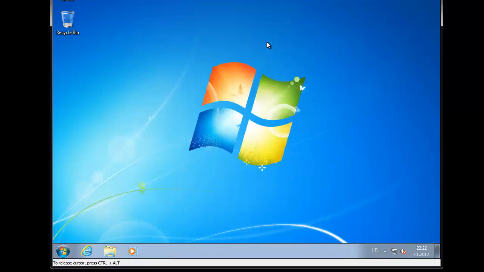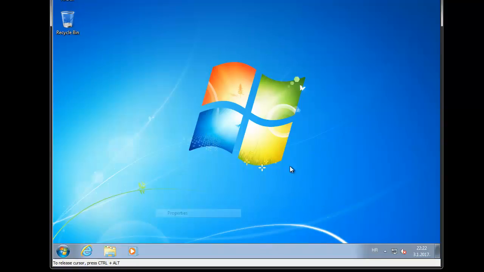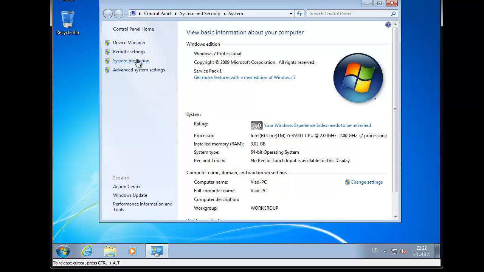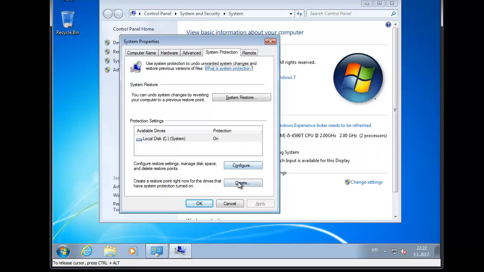Okay, now first thing, why do you have to be a standard user? Because first of all, let me show you something. First of all, I will be setting up shadow copies, which is system protection. Now I will be creating one.